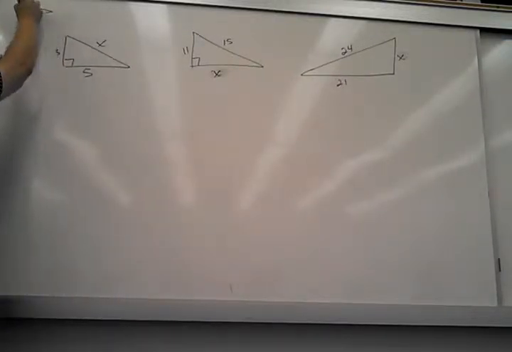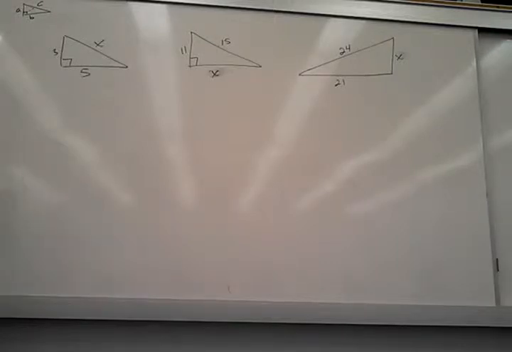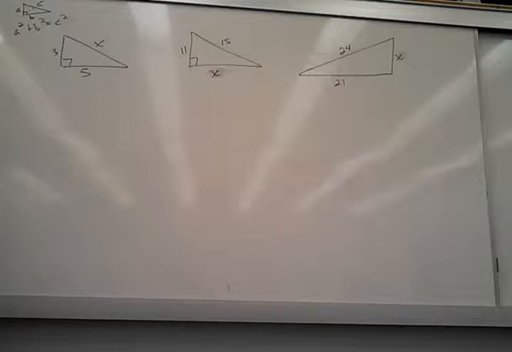So the general idea, and of course, what's the most important side? The longest. Probably the one I haven't written yet, right? Across from the largest angle is the C, which is also known as the hypotenuse. And of course, the relationship that was discovered is a squared plus b squared equals c squared. And we talked about those squares that actually hang off the sides of the triangle. That might make it stick in your head better. It is a bunch of squares that you're adding up to make the biggest square up there, right? If you missed that lecture, you have no idea what I just said.